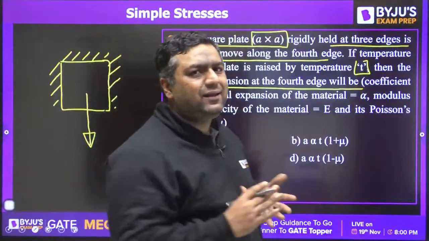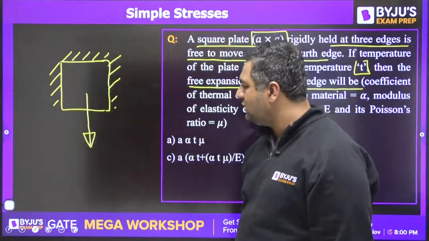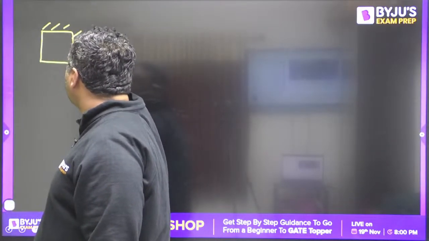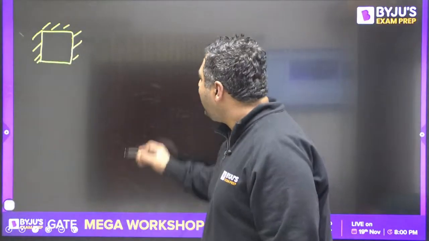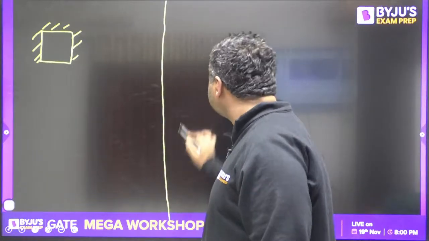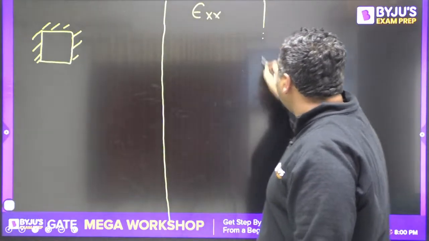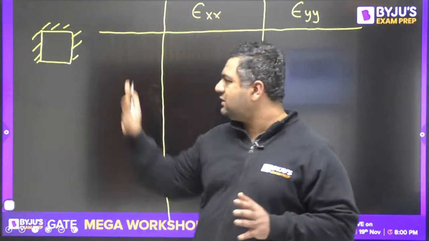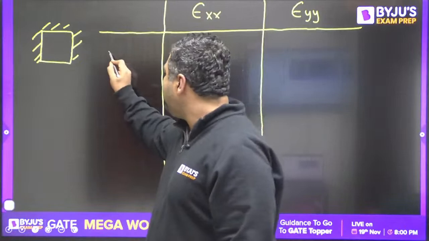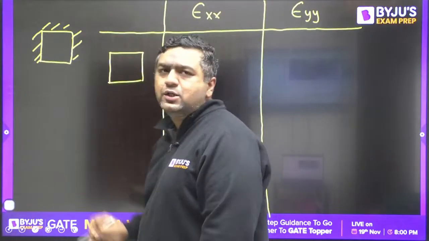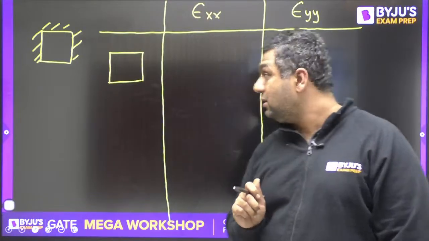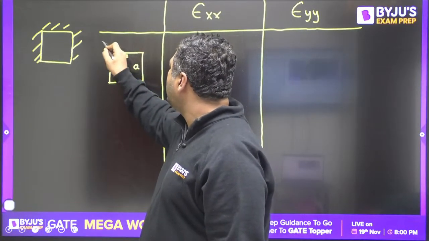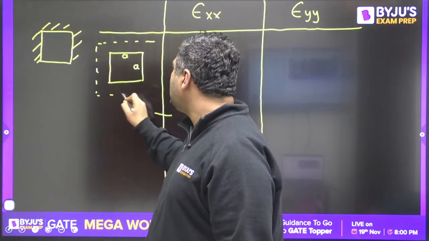So my dear, now as I said, there are two things. One is thermal, the other is mechanical. So let us see. This is the member I am showing you once again here. A is the side. It is fixed from three sides. So I am assuming that we need to talk about the two stresses. Here I am making the diagrams. Here I am writing strain in the x-x direction. Here I am writing strain in the y-y direction. So just see. Let us say this member is not fixed at three sides, and I am assuming this member is free from all the sides. So my dear, when this member is free from all the sides, you know there is a change of temperature. Because of this change of temperature, it would have an increase of size. This is said to be free thermal expansion.